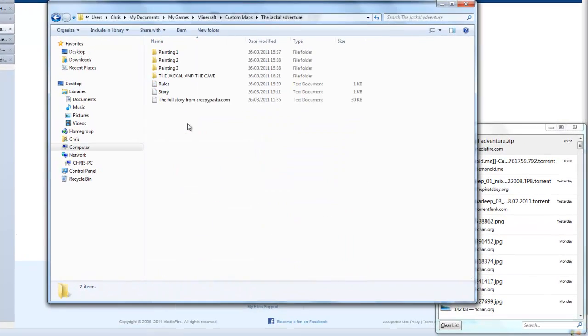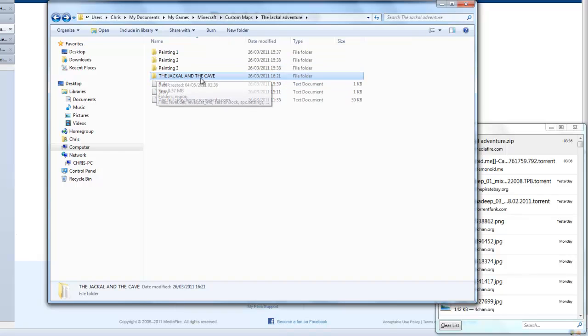And there it is. Check that inside it's actually got multiple folders and various text documents regarding the rules, story and full story. So here is the actual map, because inside here we have the region and level data files.